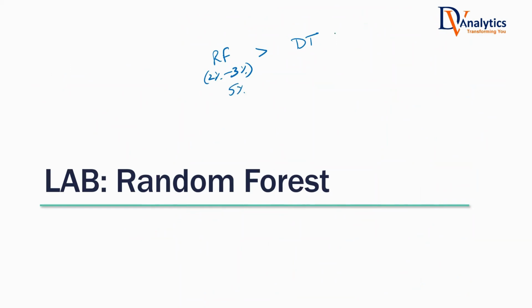Then why do we still use decision trees in the industry? Why do decision trees still exist? Why can't we work with random forest everywhere? That was the question. Have you understood the question, all of you? Simple logical question, isn't it? If random forests are giving you better accuracy than decision tree, why do you still use decision tree? Why can't we simply use random forest? Can you think of an answer for this? What is the answer? Maybe due to the cost involvement.